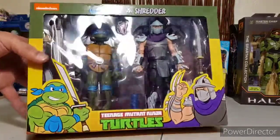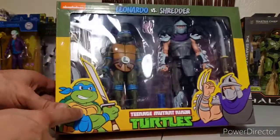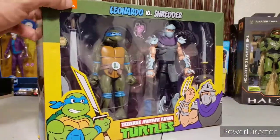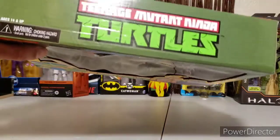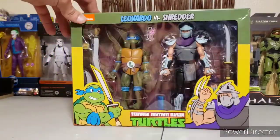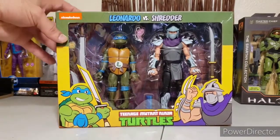Let's just take a little moment to admire this. It's not quite the classic Turtles logo — the other one is a little more rounded — but still pretty classic. Awesome Leonardo artwork, Shredder, the figures — they could not be more comic accurate. Leonardo vs. Shredder, Nickelodeon. Here's the back product shot; side shot, we've got Leonardo; other side, we've got Shredder. Ninja Turtles logo at the top, and the people who made it all possible down at the bottom — NECA. You're a cool company, but it's always the Target turtles situation.